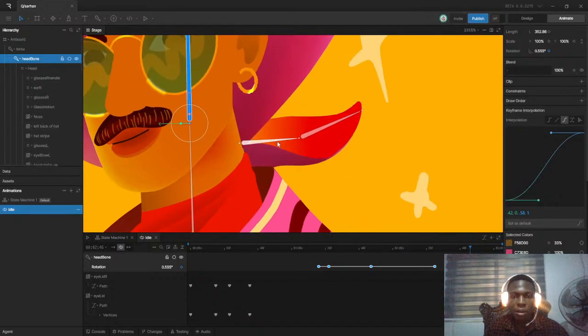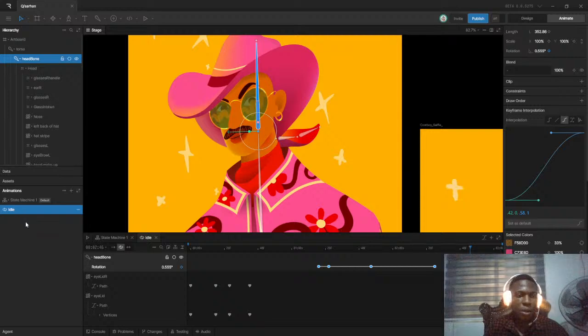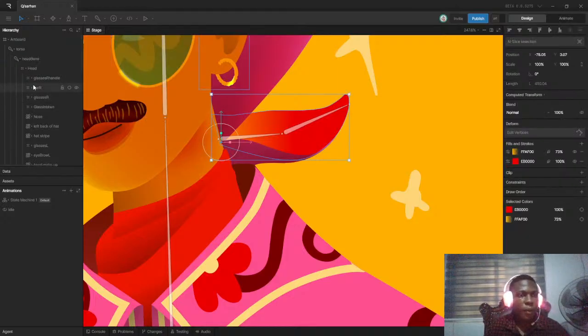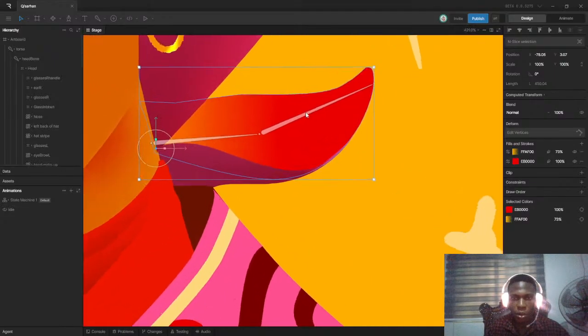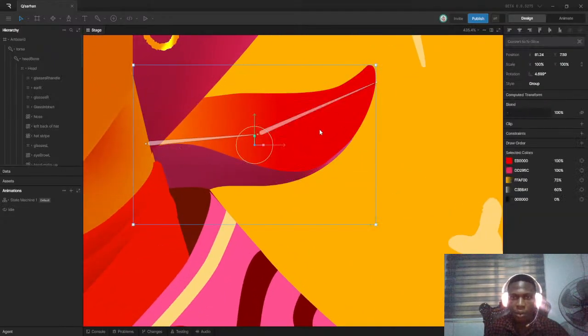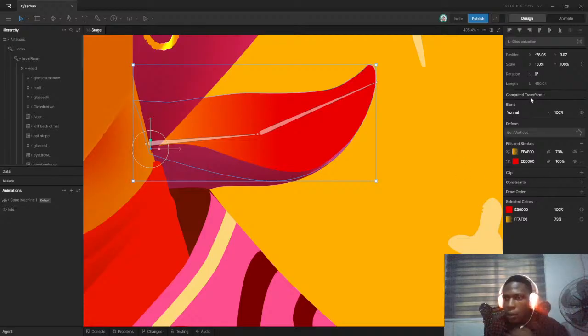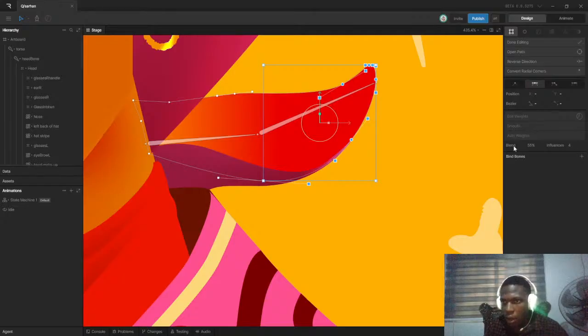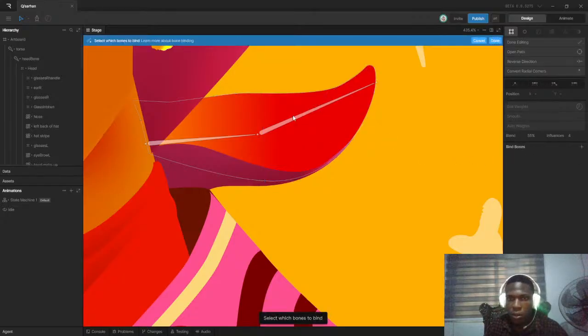Alright, so that's the way he added it. Then all I need to do for these ones is come out to design, and make sure I can have a lot of control on this. What I'm going to do is edit vertices, and then bind the tip. I'm going to say I want to bind bones, then done.